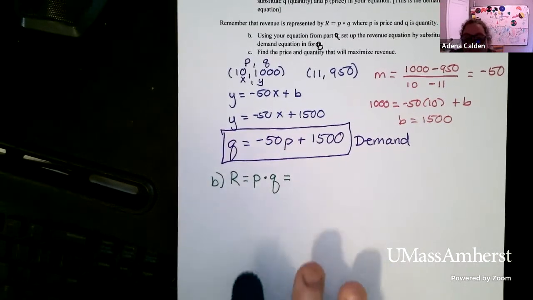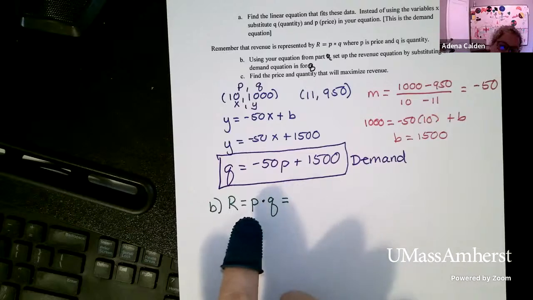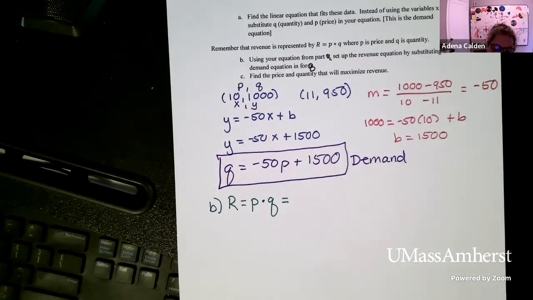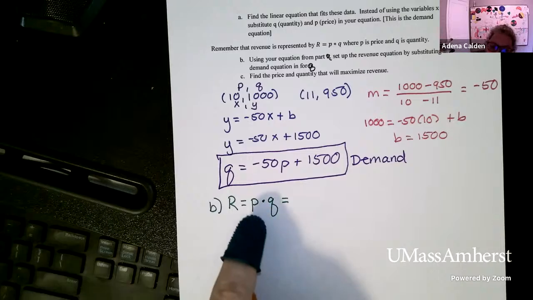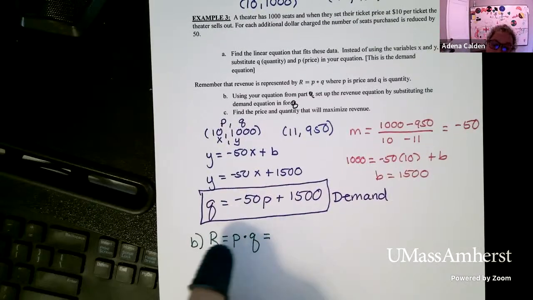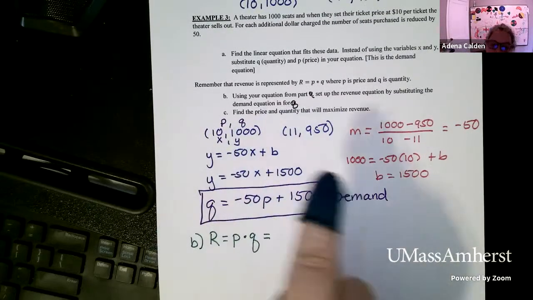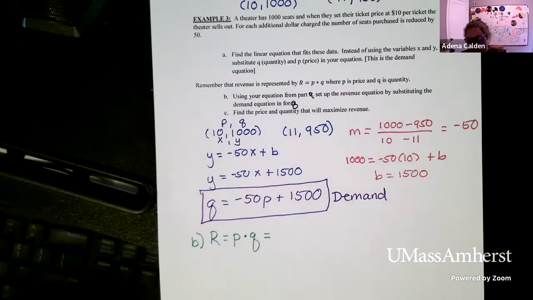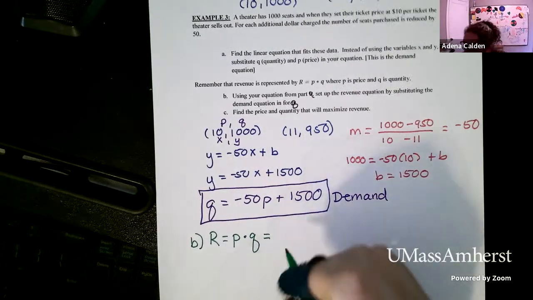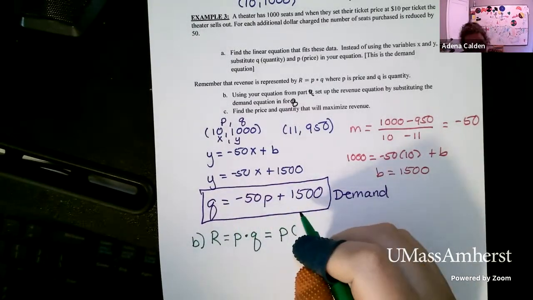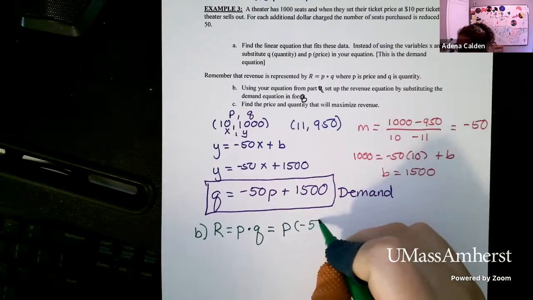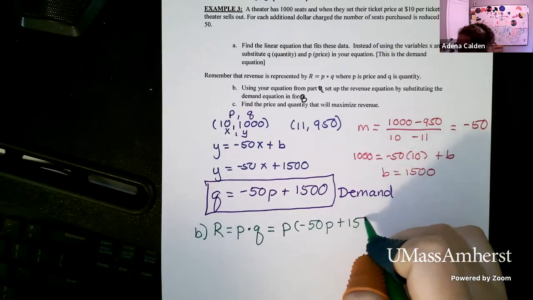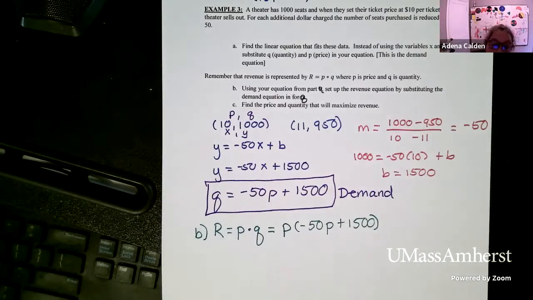Okay. So this is a scenario where price is not fixed, right? So in most other cases we've looked at, we've had one price that we were selling something for, but the price here is changing as well as the quantity. Both of these are changing, which is why we need this demand equation to figure out their relationship. So what we want to do again is plug in for Q what the demand equation is. So minus 50p plus 1500. Okay, what this is doing is focusing and fixing revenue to be based on one variable instead of two.